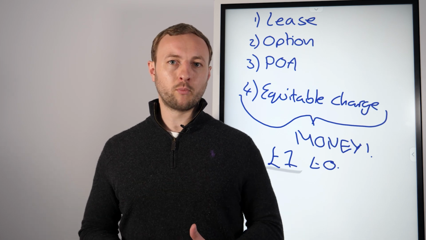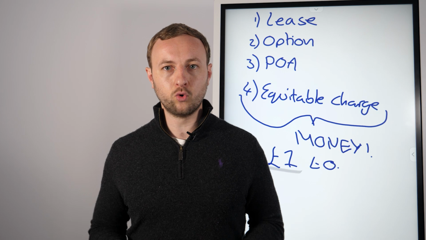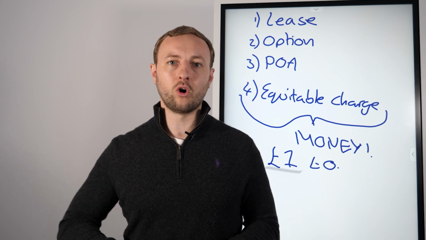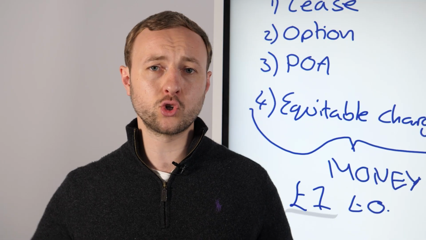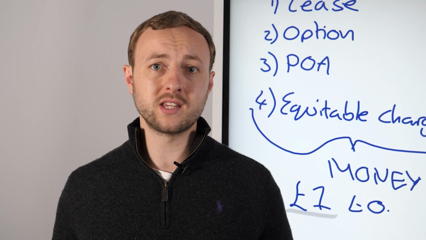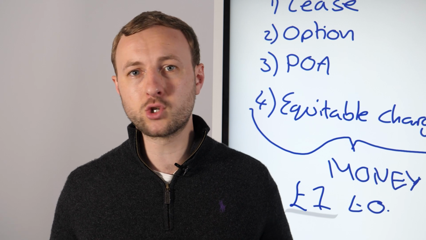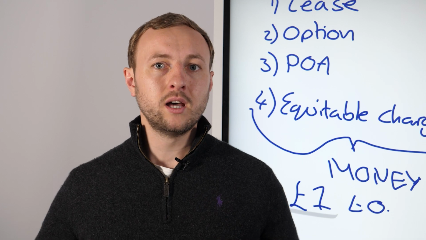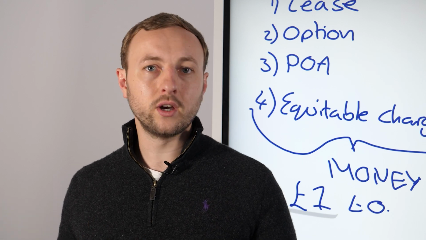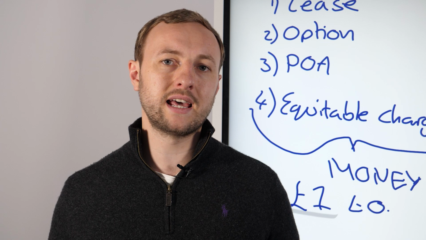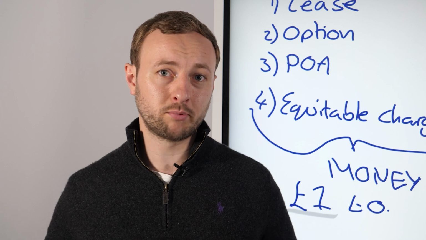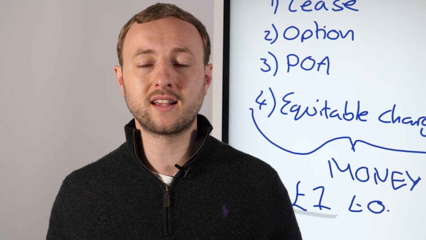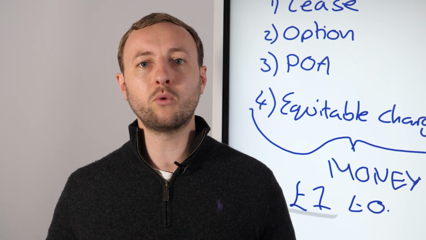Now, for a buy-to-let property, you obviously have consent to let already because they're buy-to-let mortgages. But a lot of lease options that you'll end up taking on will be basic residential mortgages on properties that are in negative equity, probably from the 2007, 2008 crash, which is fine. But you will have your insurance voided as a buy-to-let landlord if you don't have consent to let on the property. So that for me is a black and white one. If you cannot get consent to let on the property, don't go anywhere near it.